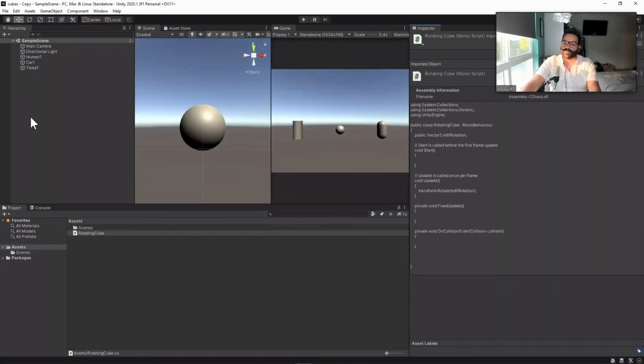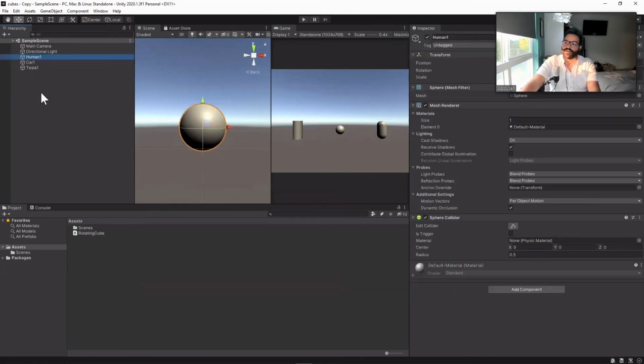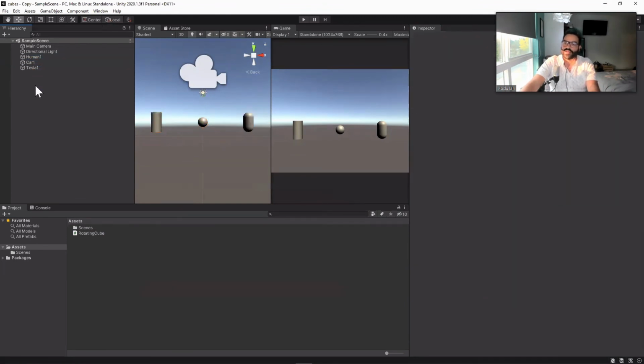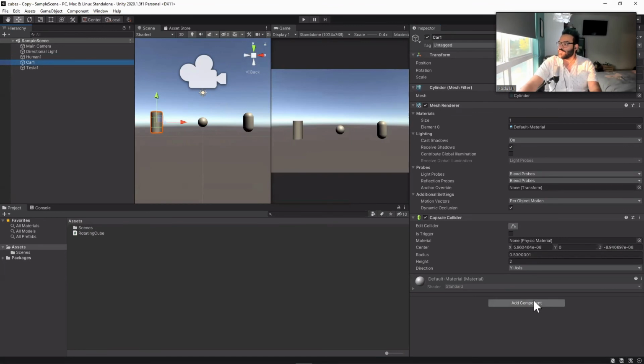So here, this is a simple scene that I created that has 3 different game objects: a human, a car, and a Tesla. Let's recreate those same classes that we created earlier in our previous demos.